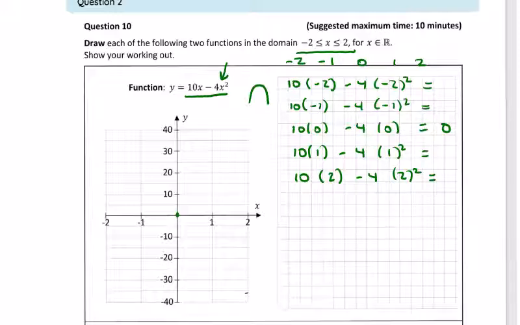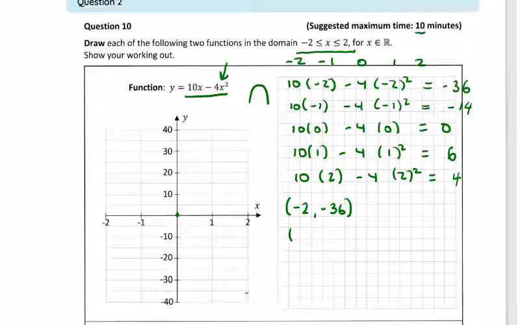The answer is -20, -20, -4 by plus 4, 20 minus 16 is minus 36, minus 10 minus 4, minus 14, 10 minus 4 will be 6, and 20 minus 4 by 4, 20 minus 16 will be 4. So I would recommend jot them down as points. Minus 2, minus 36.